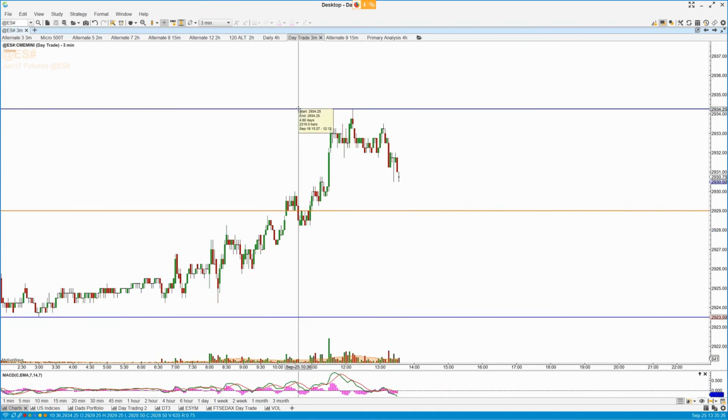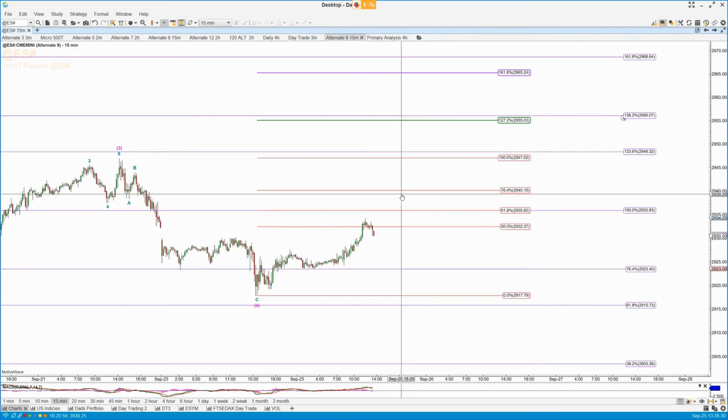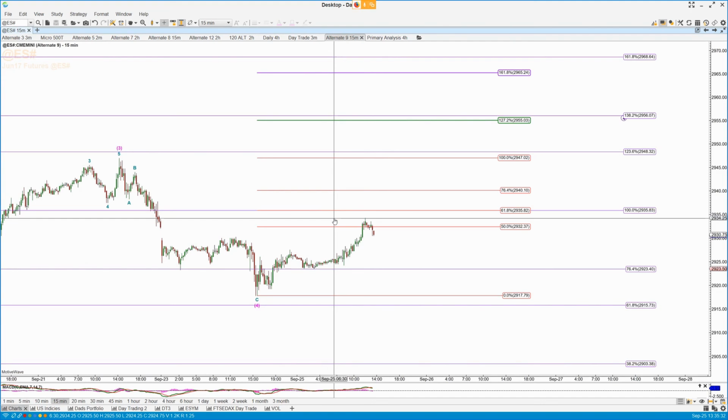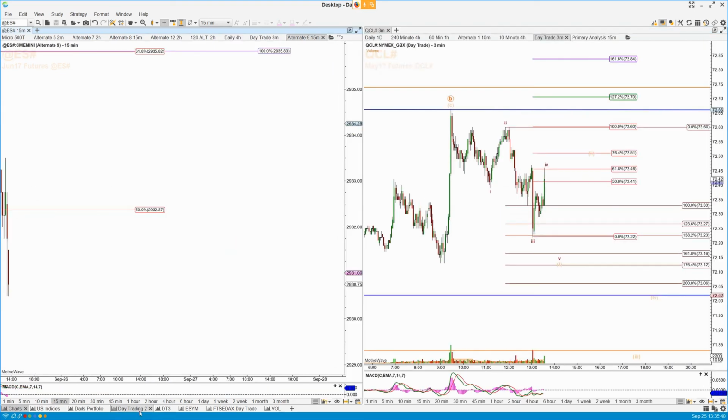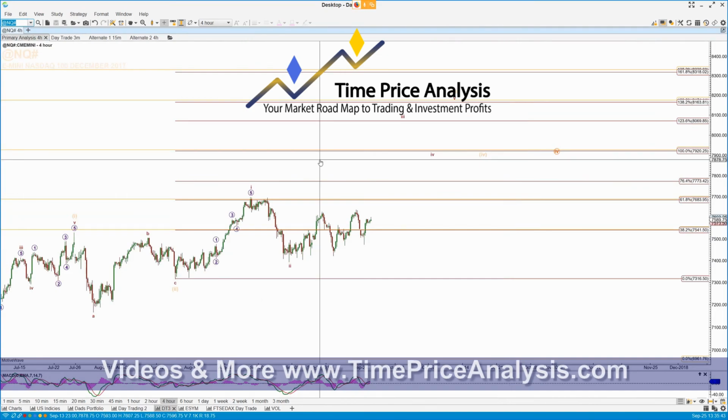Okay, let's then come back to the day trading chart for now. I'm looking obviously for the upper blue line to get taken out this morning, and for the lower blue line to hold. But after we take that out, we've got to watch 36 and 40 off the 15-minute chart in the ES.